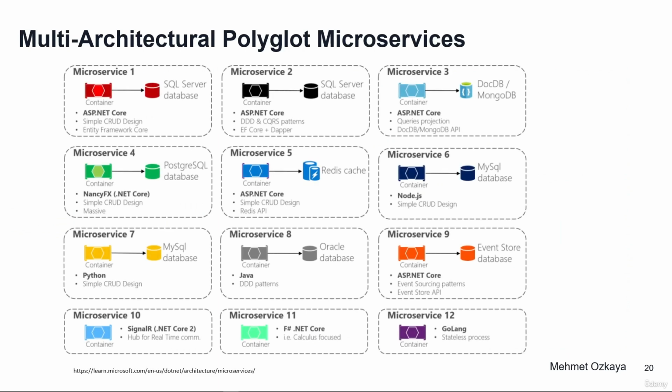And beyond all these architectures, we embrace a polyglot approach. That means, depending on the nature of the microservice, we might choose different languages, frameworks, or databases. You can see that these microservices use F# for functional programming needs, or Python for machine learning tasks, or you can see Java, .NET, Node.js, and so on.